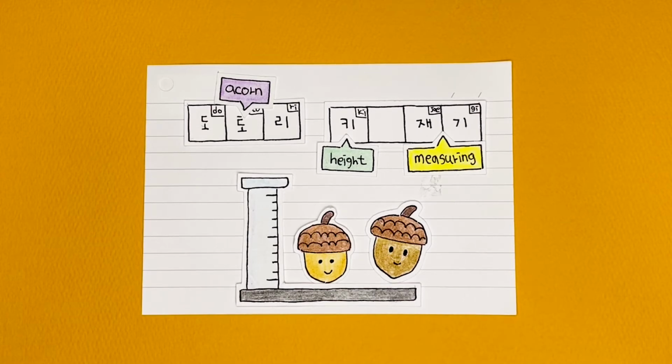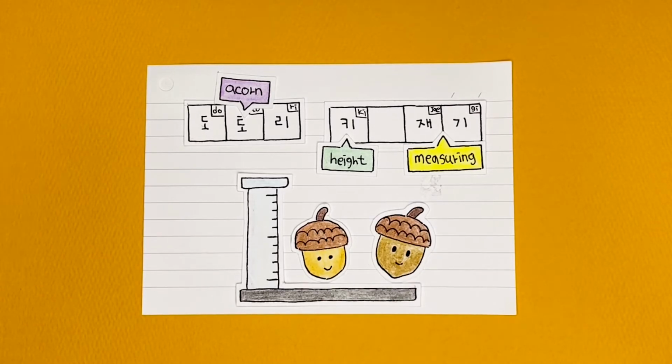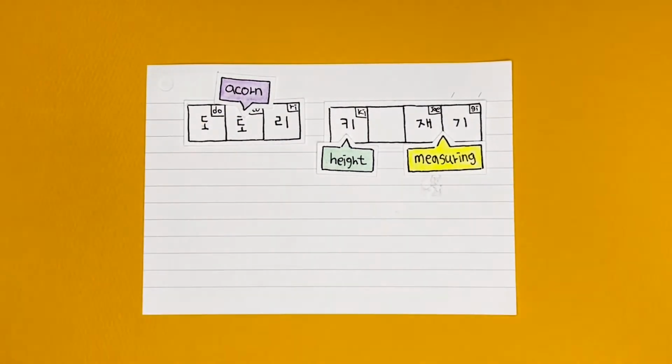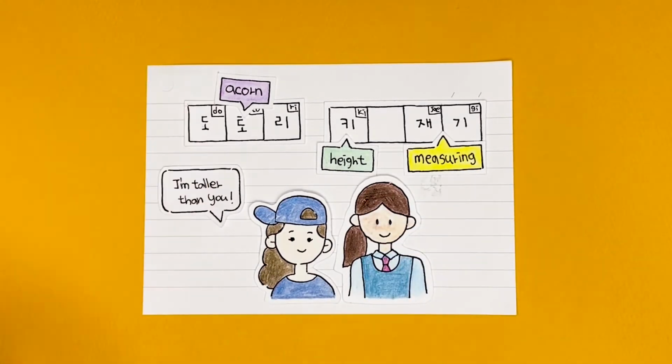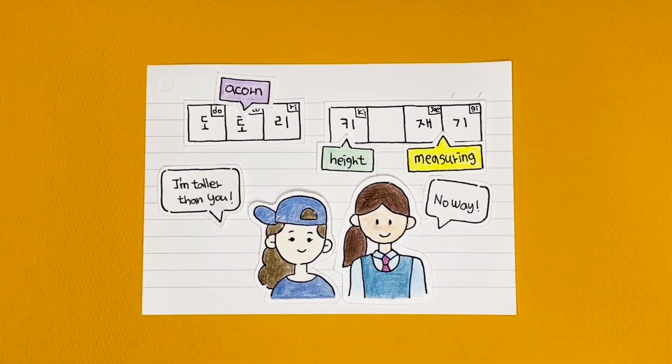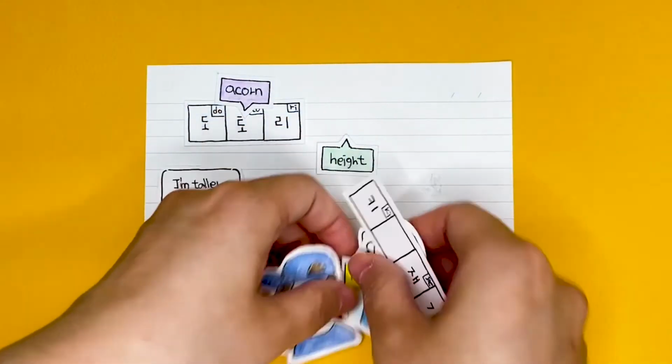The answer is that it figuratively refers to similar people arguing with each other to prove they are better than the other person. So we can use this expression when short friends are insisting that they are taller than the other. If your language has a similar expression to 도토리 기재기, please comment down below.